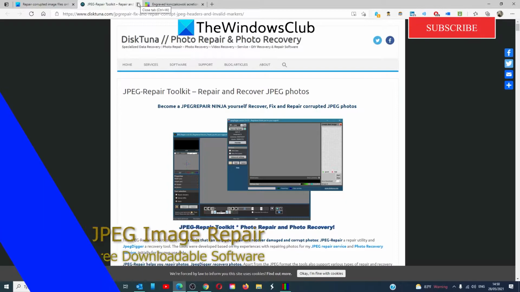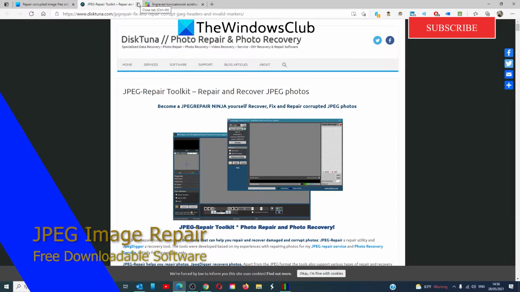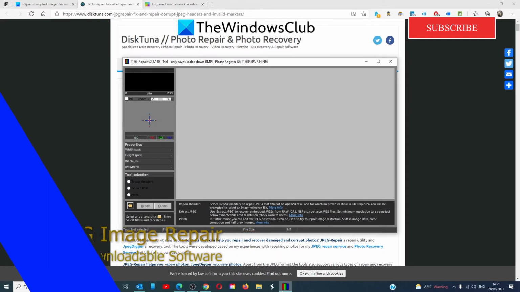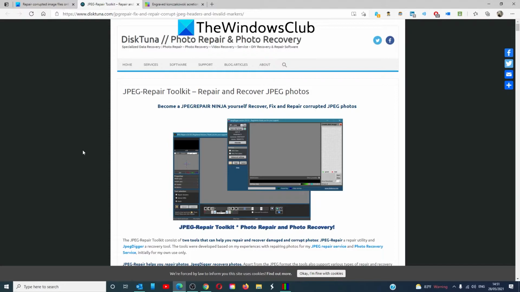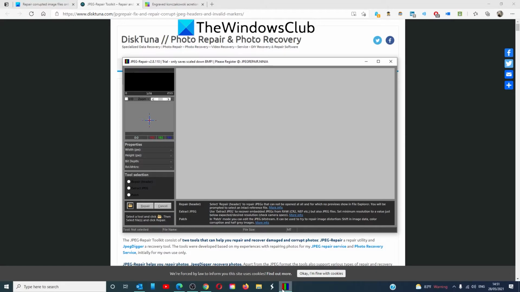There's also a free JPEG image repair software. If there's a copy of the image which is in a different format or resolution or orientation, i.e. an image shared on social media or over WhatsApp, this tool can be used to repair the actual image by using a reference image. Now make sure to always keep a copy of the corrupted file before trying this tool. The software can be downloaded from the article linked in the description. The freeware version of this JPEG repair software is functional, but batch mode and a few other things are disabled.